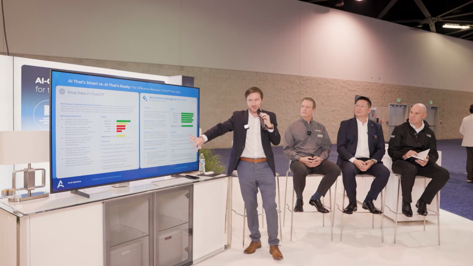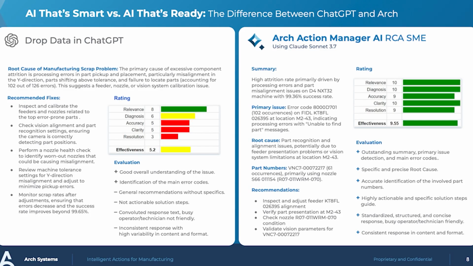Now, here is the result when you take that data systematically. You combine the expertise that operators of Fuji machines really have with, again, this agent on rails philosophy, and you get: the issue is error code exactly this. You saw AI could pull that out on exactly this feeder at this location. This is the name of the error code. What do you do about it? Not recalibrate every nozzle and every feeder. Inspect and adjust exactly this feeder. If that's not there, verify the part presentation at M243. So it is precise, it's specific, and to the root cause. It identifies exactly what's going on.